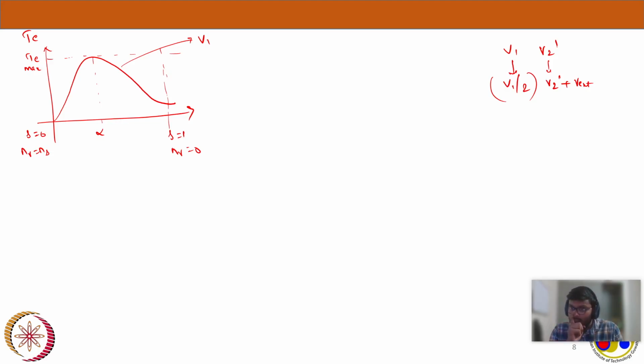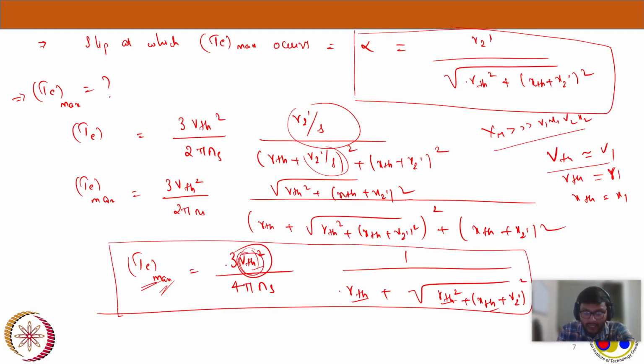And will it affect TE max? Of course it affects. So your TE max, if your VTH goes half, will be reduced 4 times. But changing that doesn't affect your slip at which your maximum torque occurs. See this expression carefully. This is very interesting, and if you pay attention, it will be very interesting to see how the curve changes. Now I have changed only input voltage, that is V1. By changing V1, I am sure that my TE max will change because there is a VTH term in my expression. If you see the slip at which your maximum torque occurs, by changing VTH, your slip won't change. It is independent of supply voltage.